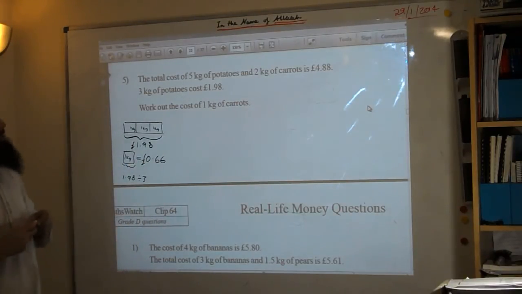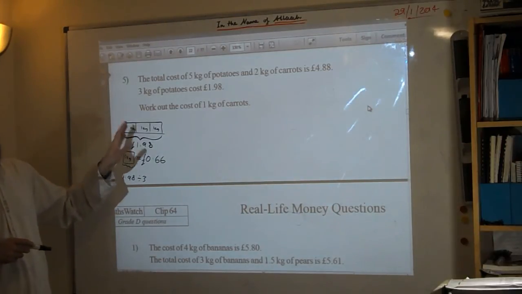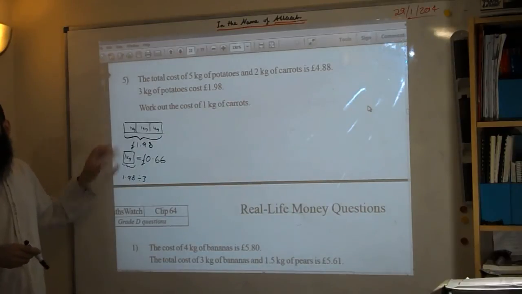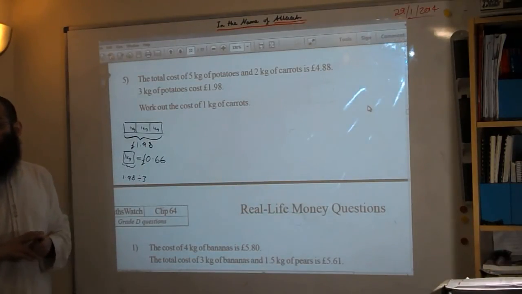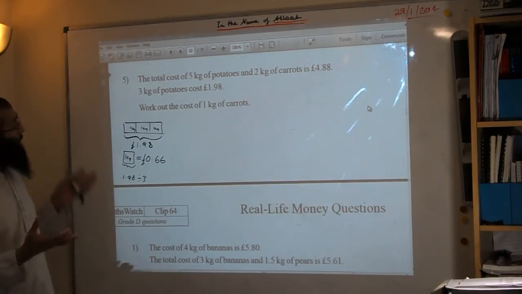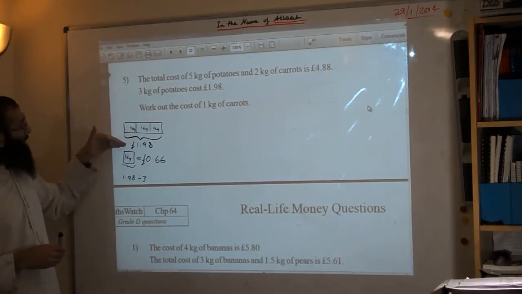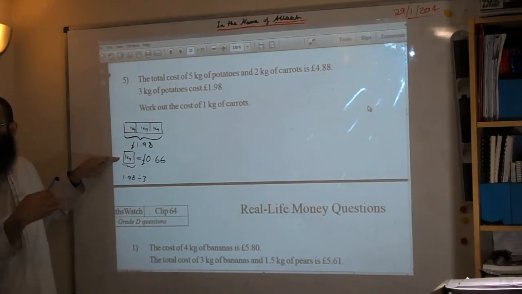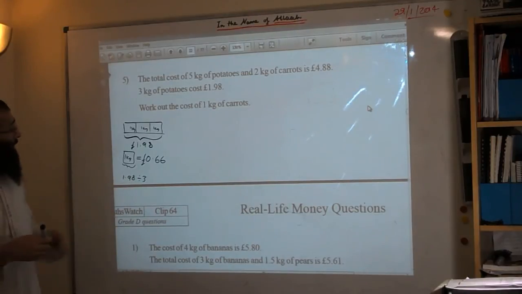Okay. So what we can do here with this type of question, we can try to visualize it. So we've got 3 kilos represented by a bar. This is from a technique called Singaporean maths, bar mathematics. So we look at this question and we visualize it. So if 3 of those is worth that much, one of those will be worth 3 times less, so we divide by 3. That indicates what we need to do. So now we know the cost of 1 kilo of potatoes.